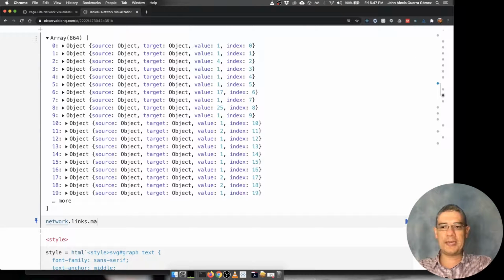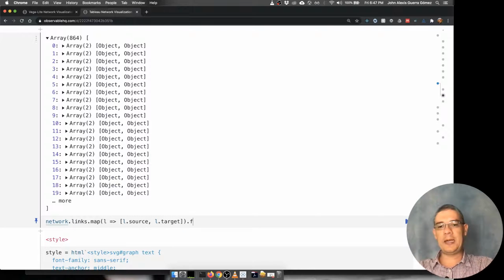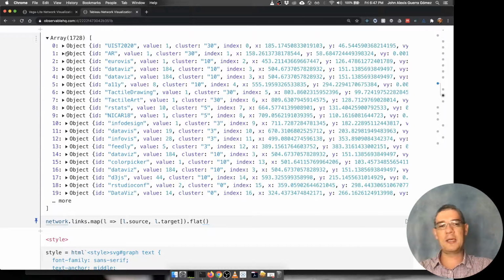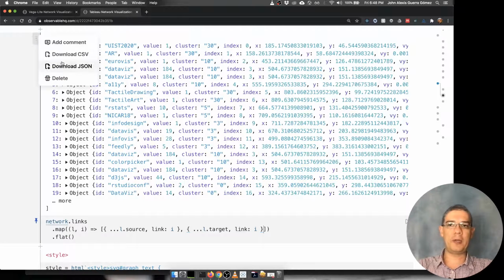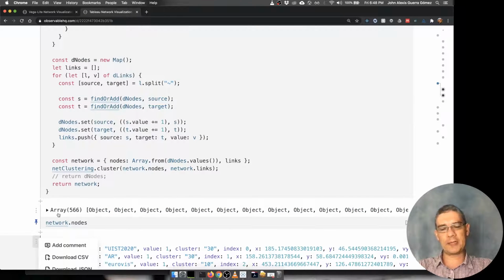So what I'm going to do is a map of the links, and in here I'm going to generate 2 elements for each link. One is going to contain the target, and the other one is going to contain the source. And then if I flat this, basically I have twice as many elements, and I'm achieving what they want. Now, they want us to have the index of the elements, so I'm going to use just the index of the link, and put this as an index. Then I'm going to create a copy of this object, and add another attribute called link that is going to be my I. Then I'm going to do the same with the target, and create another link in here. Just by doing that, I will create this, and then the next step will be downloading these things, download CSV, and download CSV for that. So I already did that.